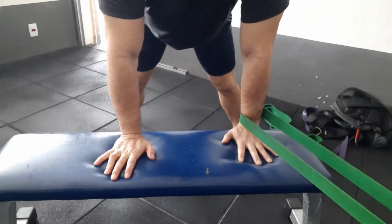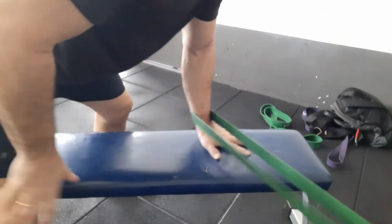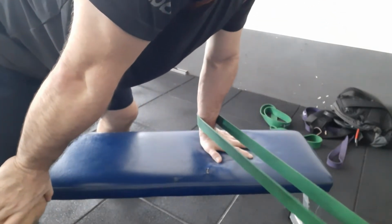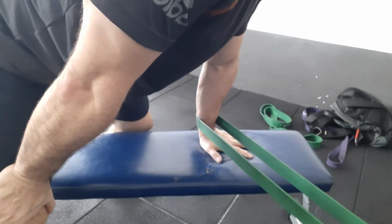I'm using the bench. I'm pushing my fingers and wrist into the bench, and it's really strengthening. I can really feel the muscles in my forearms working.